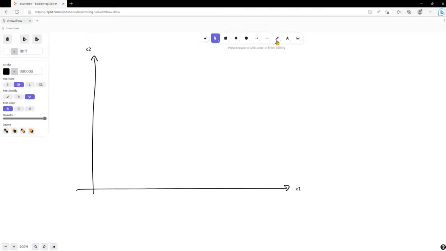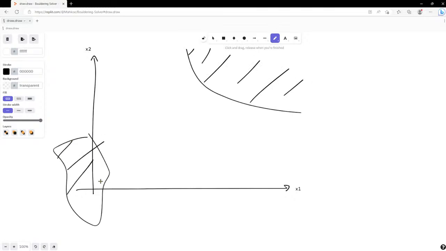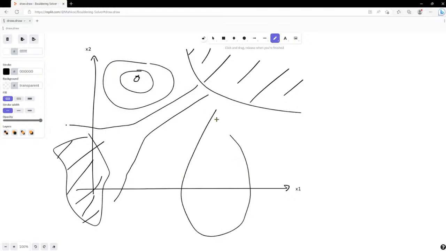X1 and x2. So we may have, maybe this region is invalid. Maybe this region is invalid. And maybe we have contours that look like this.